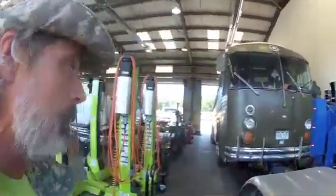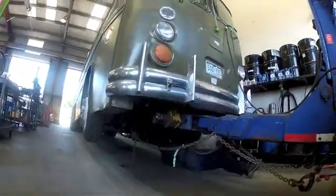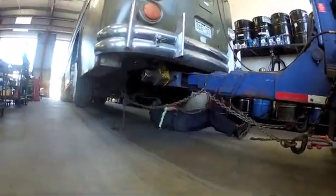Well, apparently we're getting special treatment and they're putting it right into the shop. So we just drove it straight in here. And you can unload and we'll be getting to work on it. Nice. Nice coming home. Thank you, Cummings West. Thank you, Virginia Truck Center. You really stepped up. Thank you.